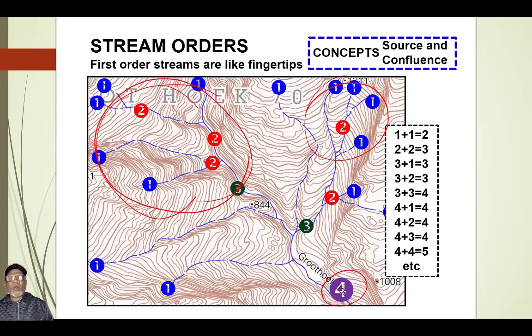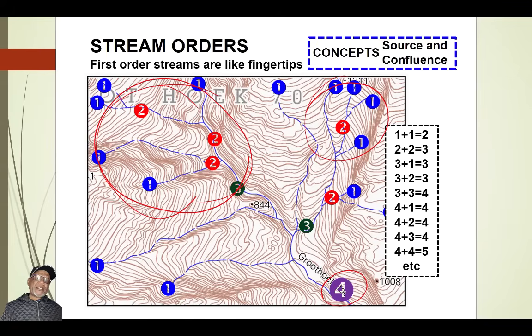And then they can also ask you, how will drought influence the stream order? What will happen if the drought takes place? It means the first order streams will be drying out. And if the first order streams are drying out, we'll be left with the second order streams and the third order streams. Now the second order stream becomes stream order number 1, and stream order number 3 becomes stream order number 2. So what is happening to the drainage density? The drainage density is becoming lower. And as the drainage density becomes lower, the stream order is also becoming lower.